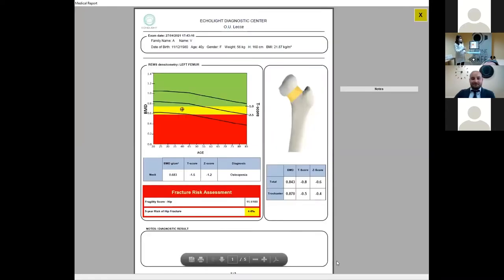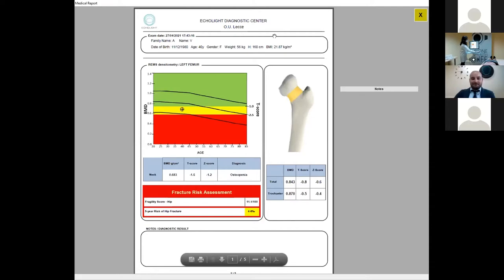As you will see on the screen in a second, the medical report will be automatically displayed right after the analysis. Within the medical report that you see on your screen, you have all the information of the patient, summarized on the upper part of our medical record. In the central part of the record, you have the T-score of the patient plotted on a graph against BMD and age, and right below, a table giving the information about the neck bone density in terms of BMD, T-score, and Z-score.